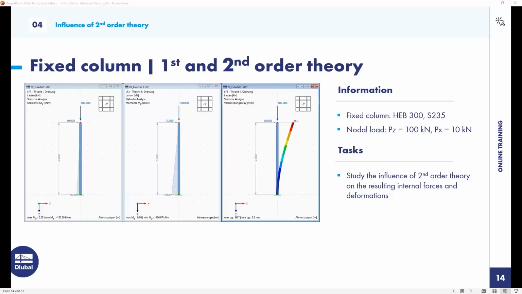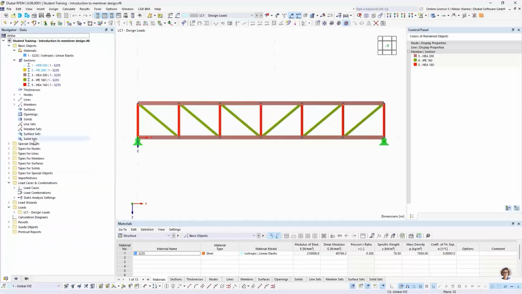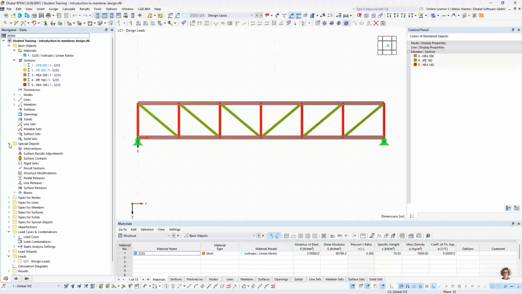Okay, let's go back to RFEM 6. And first of all, we can deactivate the visibilities. We can also delete the block, which you can find under special objects and blocks. So right click and delete.